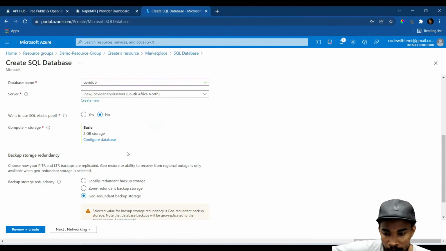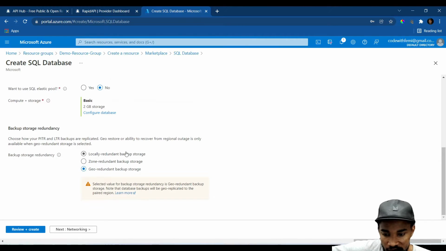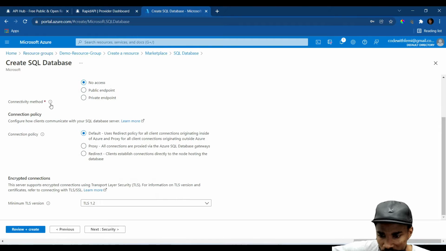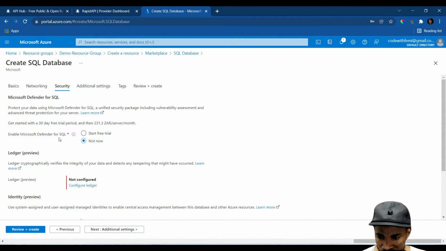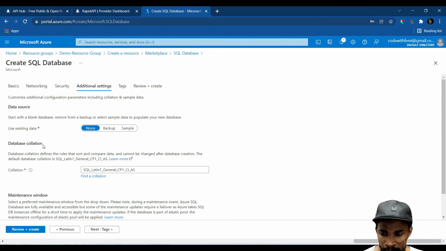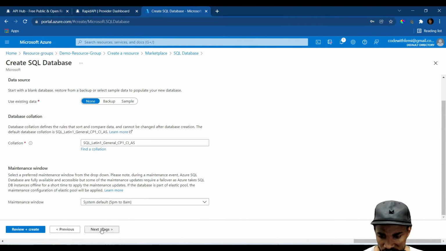Let's just close this. We have the database set up. I'm going to leave this all basic. Don't need to touch that. No access. We can do the access later, and you can also read up on it, but it's fine. We'll do all the access stuff later, but let's just go on. Enable Defender? We're not going to enable any Defender, just keep it default. This one, yeah, default as well.